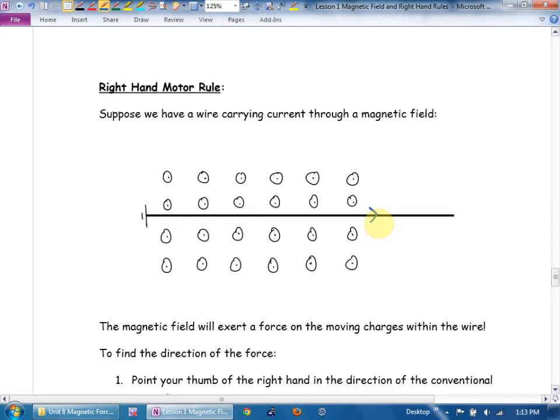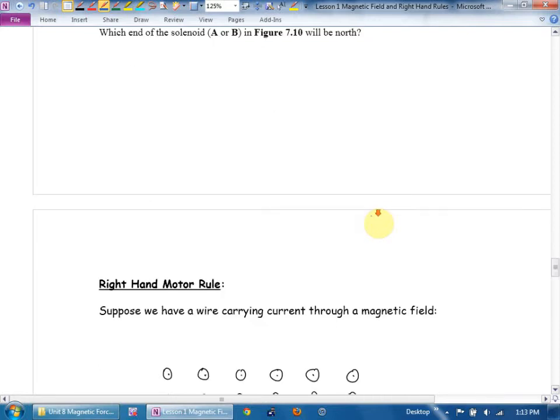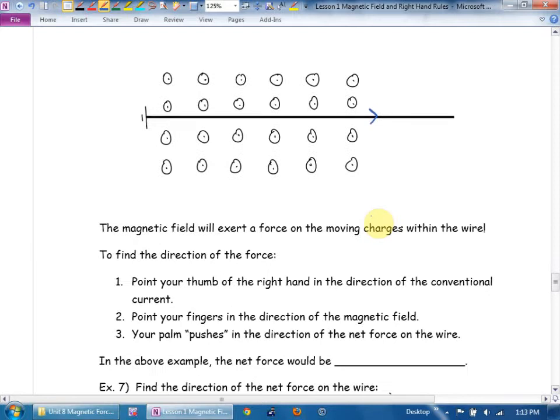Now, honestly, what I would do to do this particular diagram is probably just do that a little easier. We'll see. So here's what it says. It's called the right-hand motor rule because this is also what explains how an electric motor will work. You point your thumb in the direction of the conventional current. You extend your fingers in the direction of the magnetic field. Your palm pushes in the direction of the net force. So in the above example, what would the net force be? Down the page.